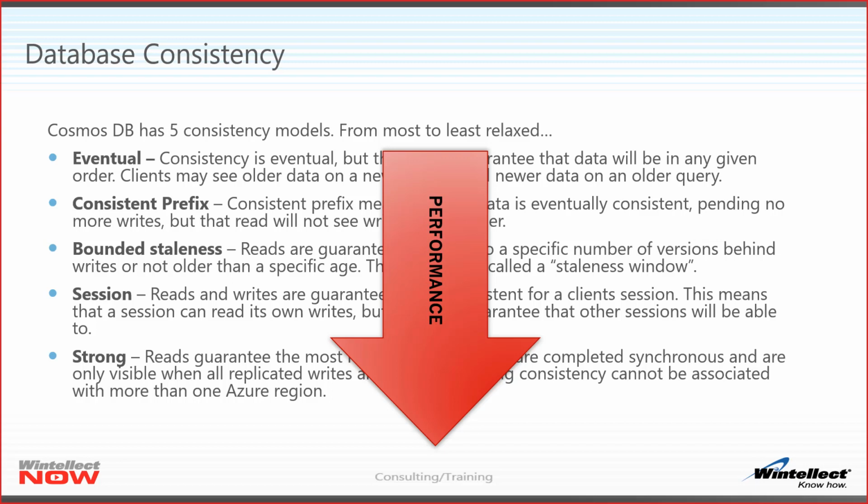I tend to recommend that people just stick to eventual consistency until you have a reason not to, and for most people that's good enough. Until you have a reason to go to one of these stronger consistency models, just turn on eventual consistency, and it's usually pretty good enough for a lot of applications. And if it's not, then you can go with something else.